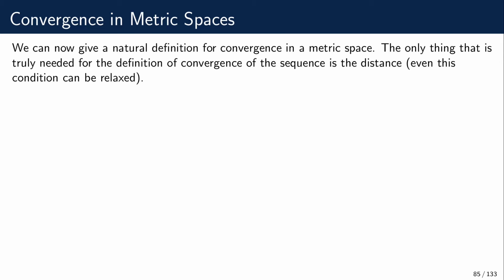So now we can generalize this quite naturally to convergence in arbitrary metric spaces, where the only thing that we have is a way of measuring distances. And this space can be very abstract. Even this condition of having a metric can be relaxed. What we essentially need is the notion of neighborhood, or an open neighborhood, as we will see, to define convergence. And this is something very strong.